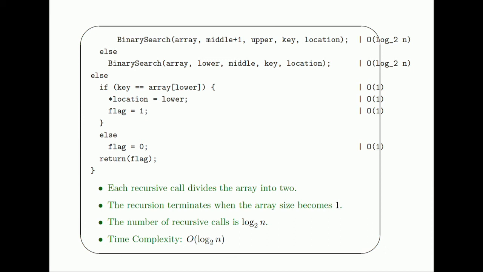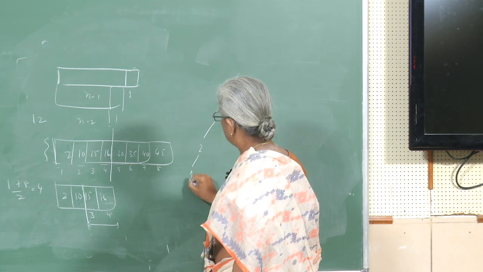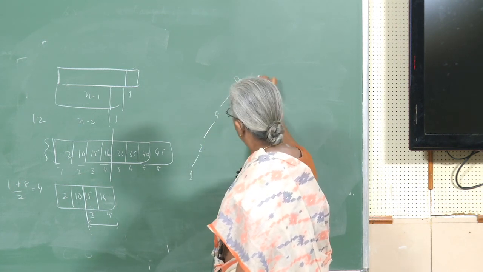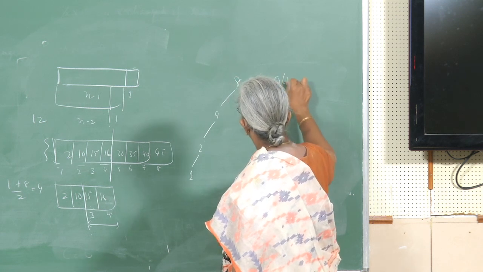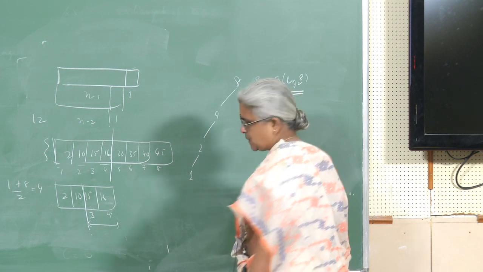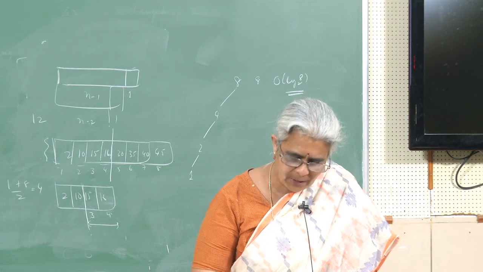So, basically what did we see here? The array, I started out with 8, then it goes to 4, then it goes to 2, then this becomes 1. Okay. So, basically 1, 2, 3, 4, my n is 8, therefore, it is order of log of 8 to the base 2, the number of computations. Okay. So, this is how you solve the time complexity of programs.